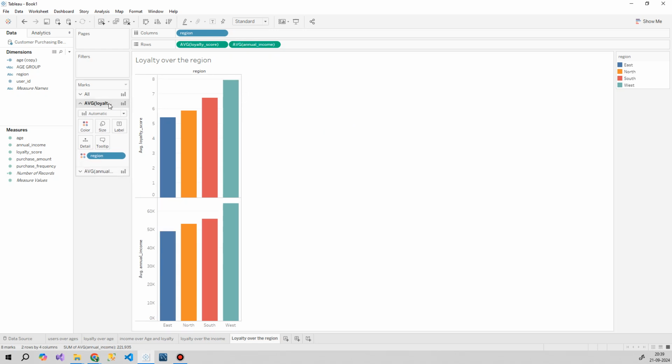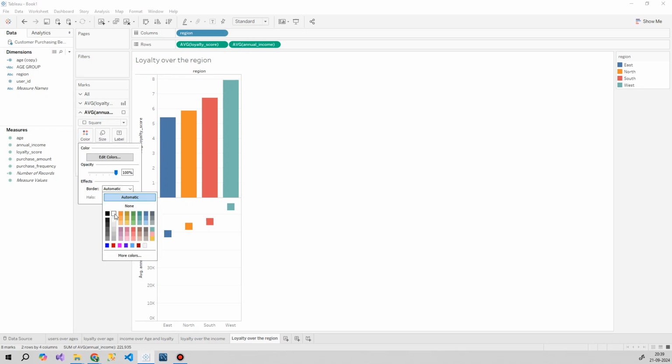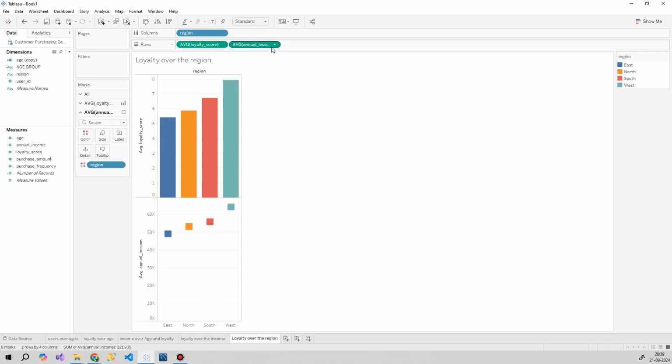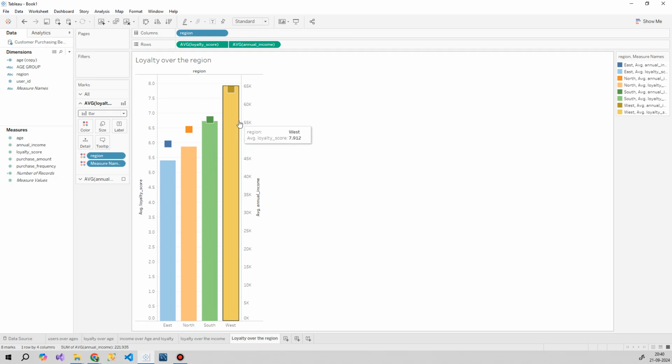Let's make this average a square, and somewhat smaller in size, and let's make the border white. Let's make this dual axis like this, and let's make the loyalty a bar chart like this. Awesome.